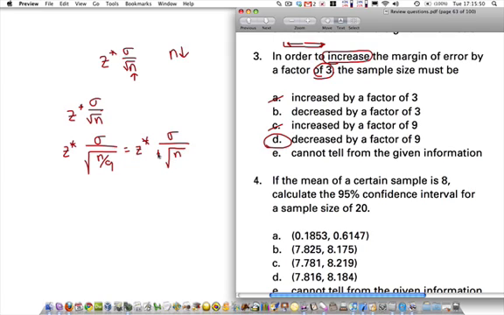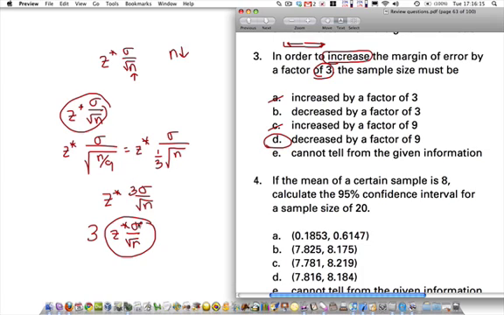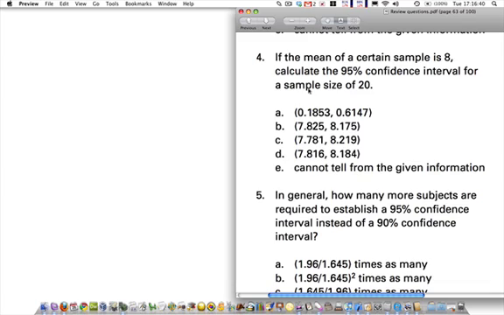This is n, and the over 9 comes out as an over 3. Something divided by a fraction means the denominator of that fraction can come up on top. And so we end up with this. And that's 3 z star sigma over square root of n. But see, this is what we had before, right? And it's 3 times as big as it was before. So that's why 3 is equal to d. Okay, and poof, it's gone.